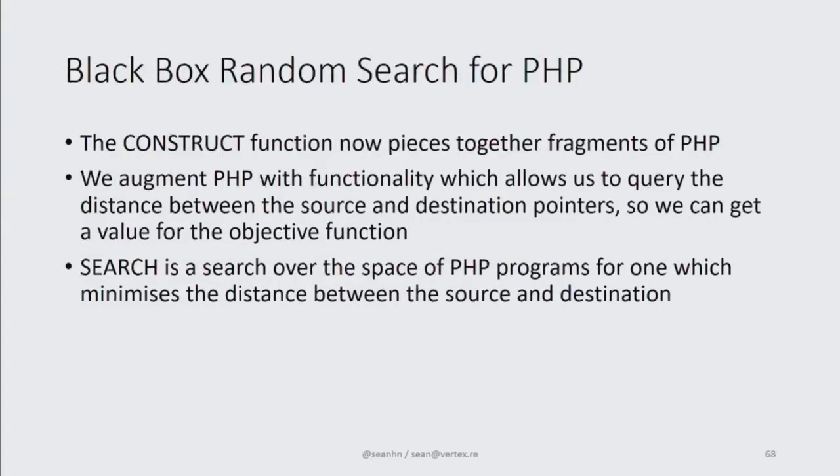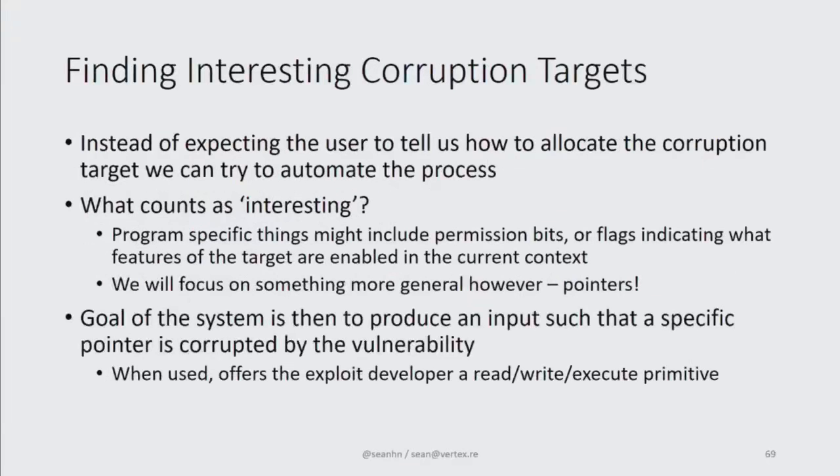And the search now, instead of being at an alloc-free level, when it constructs instances, it pieces together these fragments of PHP code in order to generate a sequence of interactions with the allocator. And the search is now a search over the space of PHP programs for a program that minimizes the distance between the source and destination. Okay, so that was the first step.